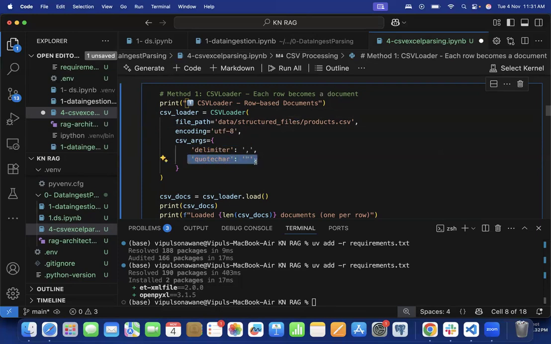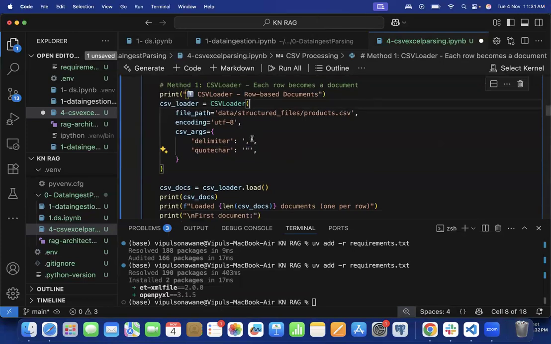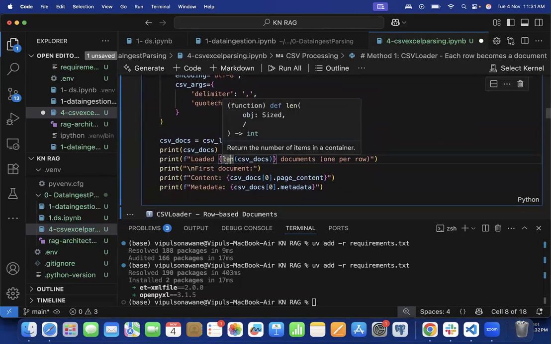So delimiter I'm giving as a comma, since it is a CSV, comma separated values. Quotechar is nothing but quotes, this one. Then we are using loader.load, and then I'm printing all the information like what the documents are. If you want, I can also go ahead and print all the CSV documents, right? So let's go ahead and print this.